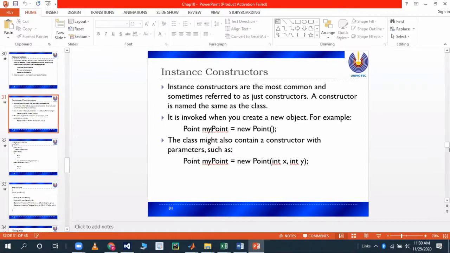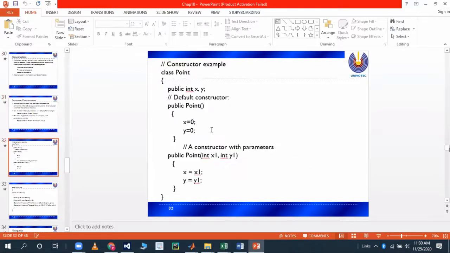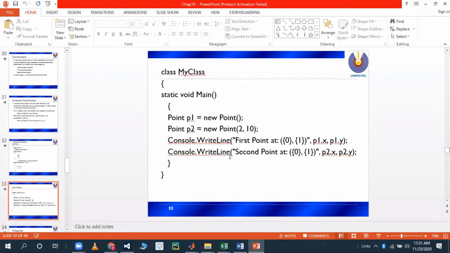A class might also contain a constructor with parameters. With parameters you can also create a constructor. Here is the default constructor inside the public point, with no parameters. Here we pass two parameters, a constructor with two arguments. Then the main method is there.